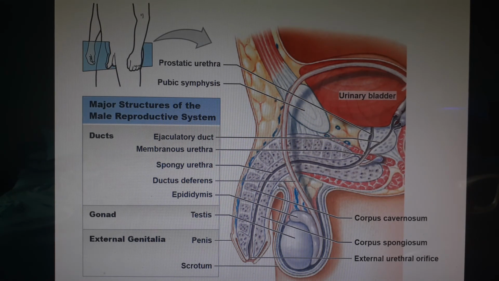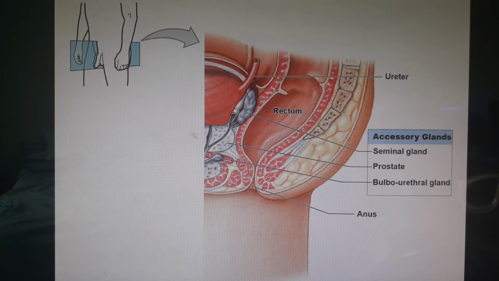And while I've got it here, I'm going to start going through the pathway. They're going to go from testes to this part, which is called the epididymis, into the ductus or vas deferens, and then we're going to go up into the abdomen. So we're going to be going through a hole through the muscles of the abdominal wall right in here, and that's going to be called the inguinal canal. Okay. And then you can see the back. We're going to go over the top of the bladder in the vas deferens, and then we're going to pass by the seminal glands, and then we're going to go through the prostate gland, and then we're going to go through the Cowper's glands or bulbourethral glands, and then enter the penis.